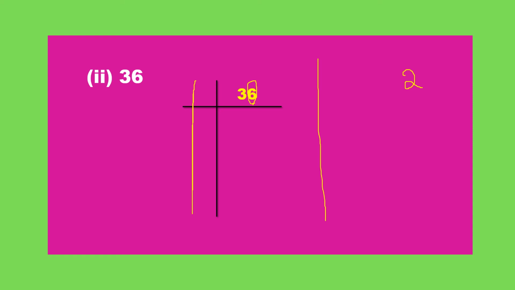If it is not divisible by 2, check with 3. Next 5, not with 4, because 4 is not a prime number. 4 again we can write as 2 into 2, right? So start from 2 only. If you take 2 here, there is no need of taking 4, because you should not take 4 here. In the multiplication at last, if you write the product like this, 2 into 2 into 3, it is 4 only, right? But you should not take 4 here. You should take only 2. So 2, 3, 5, 7, 11, you should take those numbers because they are the prime numbers.